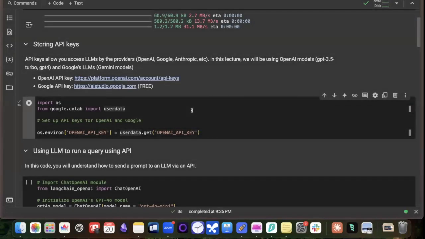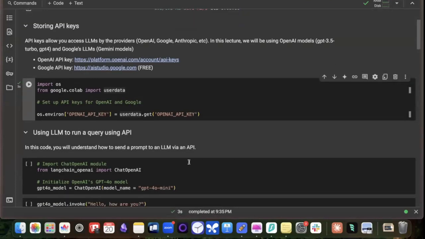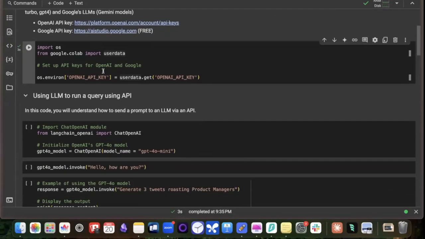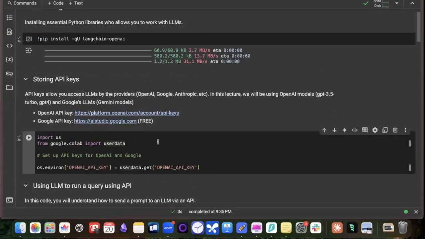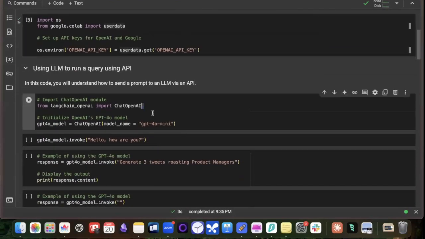Now in the next step, whenever you're using the free version of ChatGPT, you are actually using a model called GPT-4o mini. Let me show you how you can use this GPT-4o mini model using Python within just a couple of lines of code. As you can see, I have saved the API key here, and I have downloaded the package as well. As a next step, within 2 lines of code, we can initiate a GPT-4o mini model. Let me run this.